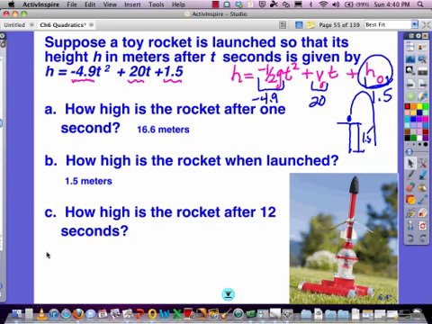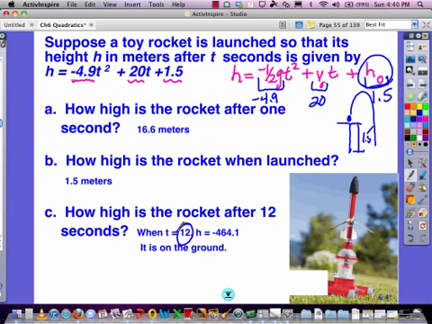So if you got your 12 seconds calculated now, t was 12. We have an h value of negative 464.1. So some people are going to say it's in the ground. No, no, no, no. I mean, it comes back and it hits the ground. So it's been on the ground for quite a while. That's what you could say at this point. So it didn't take long for that rocket to go up and down. 12 seconds in this case was too long. It's been on the ground for quite a while if it's already at a negative 464.